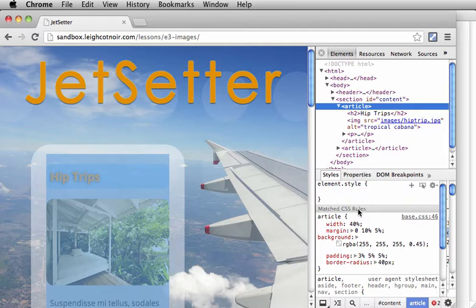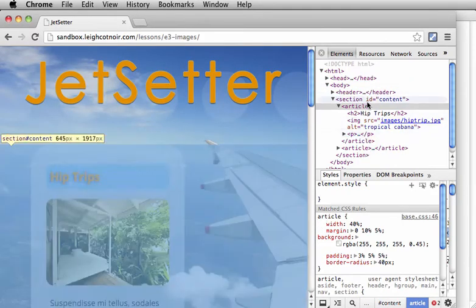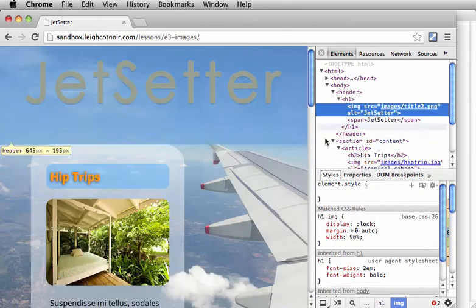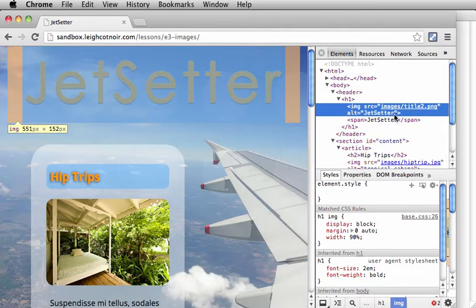Now, let's say that you don't want to try to find something just by hovering over it here. Let's say that you want to look at something and right-click it. Again, you can right-click something, like let's say we want to look at the title called Jet Setter, and say Inspect Element, and it'll jump to that element. Okay, and it shows that this Jet Setter picture is actually a placed element inside the HTML.